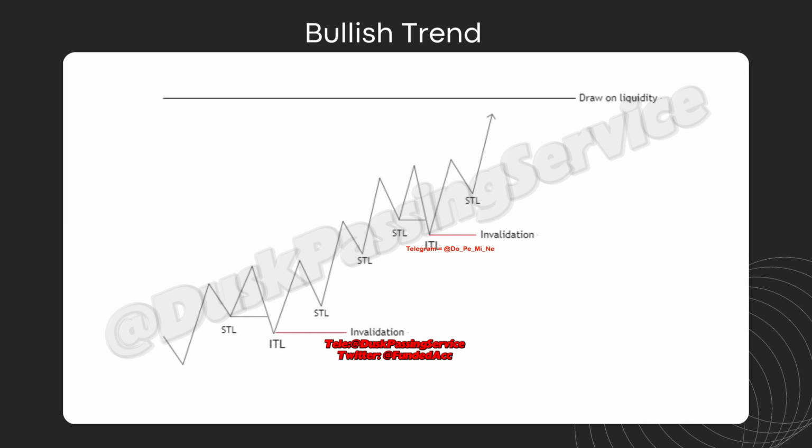But then what happens is that price retraces back and forms another short-term low to the right of that short-term low that we had formed earlier after rejecting below that other short-term low, right? This one. Do you understand what I mean? Let me say it again. First of all, we form this short-term low, right? And then price comes down again and rejects below this particular short-term low and has this rejection right here. And after this rejection, we form this new low right here, right? Now this low will also be regarded and considered as a short-term low.